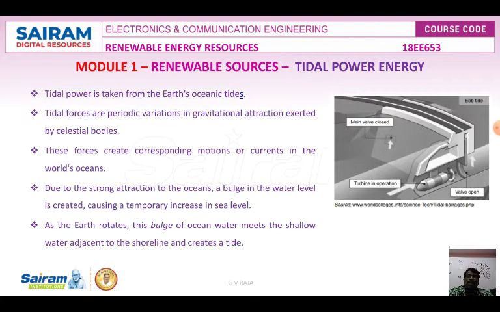That means in our earth, nearly 70% of the earth's surface is covered with ocean, that is full of water. These oceans are used to receive energy, store energy and dissipate energy through physical processes. So here we are using a resource of the ocean, which is nothing but tides.